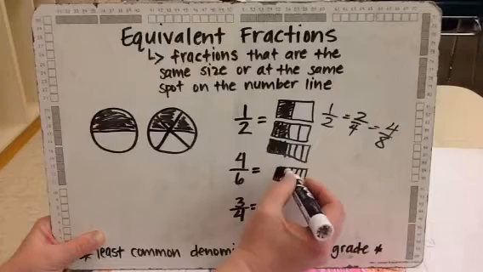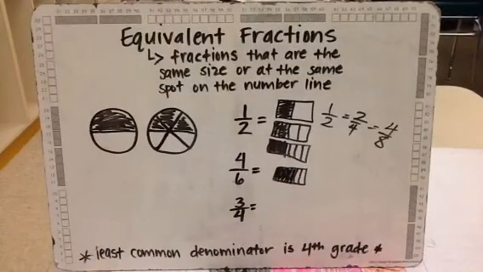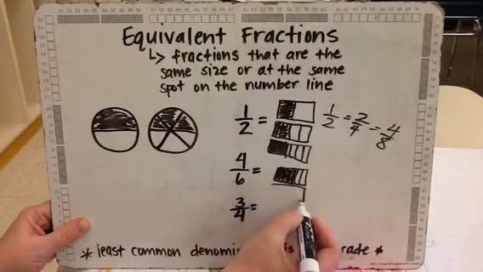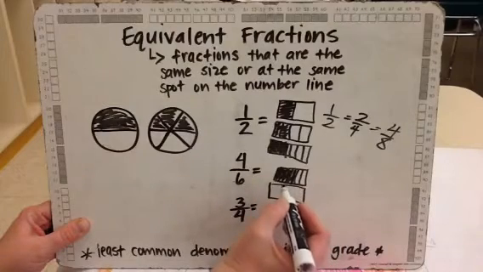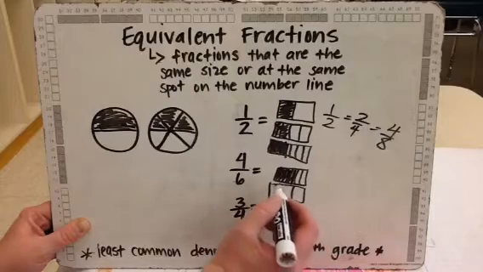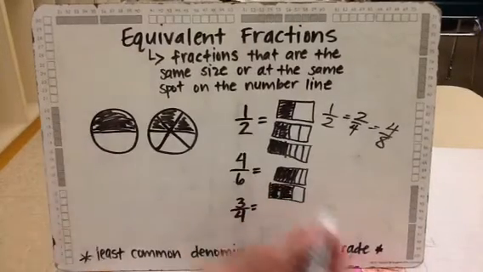I'm going to shade in 4 of the sixths. All right. Now, when I think about 6, I know that thirds work well. So I'm going to draw a whole here, and I'm going to partition that into thirds. So I'm going to try to look and see where my thirds were there. There's my thirds. And now I'm going to shade in the same size the best I can.